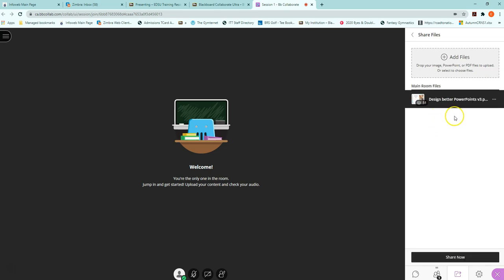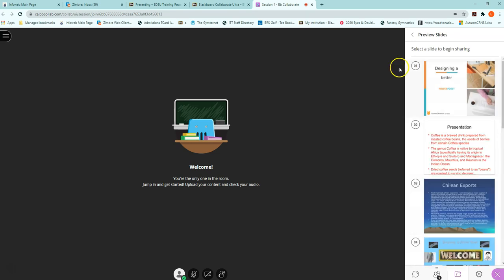Okay, so it's uploaded now. So what I must do is now click on the file, so you can see it's highlighted there. That's not highlighted, and when I click on it, it's black. That means it is highlighted. And now I can click on the Share Now button. So you'll still see on the left-hand side, the file is not there, and this is all the students can see. They can't see what you're doing on the right-hand side of the screen.